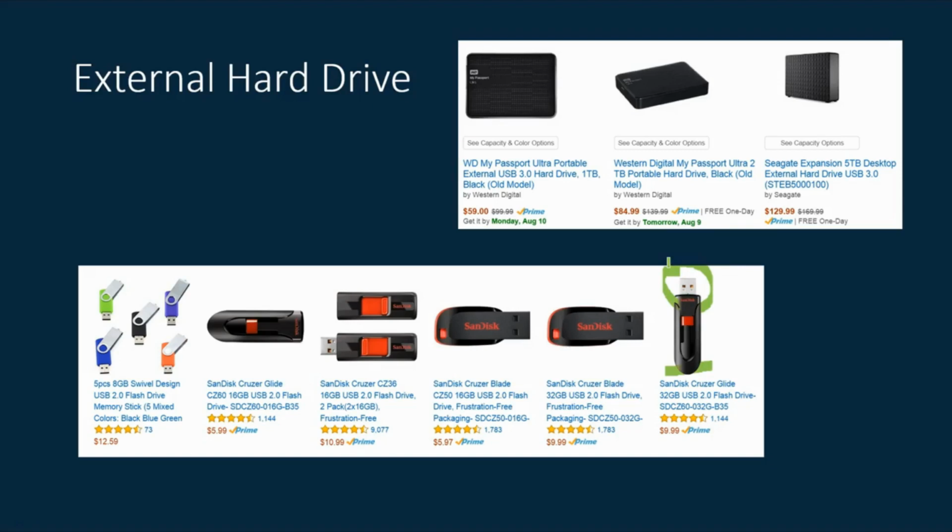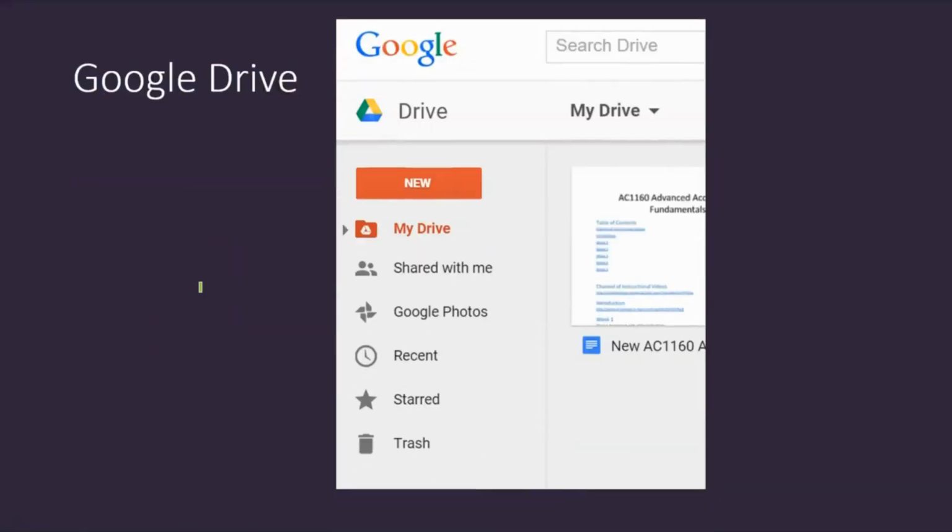If you want to move a lot of your files, like if you want to just have a hard drive for the entire class, you might want to get something larger. And so these are some large external hard drives that could easily save your program. So you can get larger external hard drives at a terabyte, which is a lot of information. And then we can talk about the cloud.